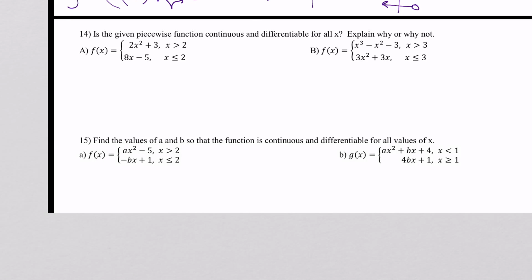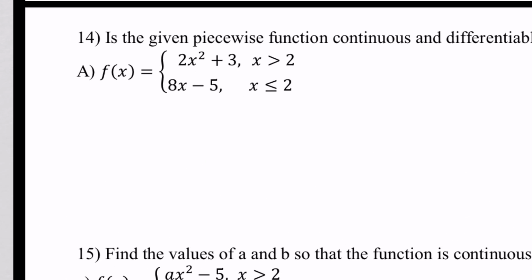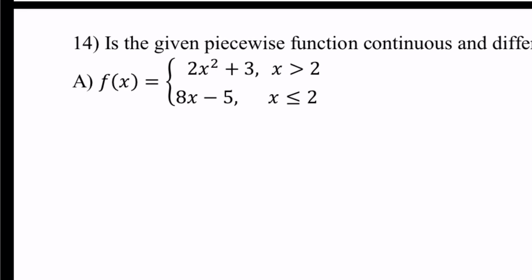Okay, problem number 14. Is the given piecewise function continuous and differentiable for all x? It really only needs to say, is it differentiable for all x? Because if it's differentiable, then it is continuous. If it is not continuous, then it is not differentiable. So let's look at f of x first. Let's determine if it's continuous or not.